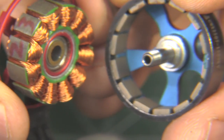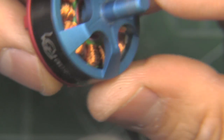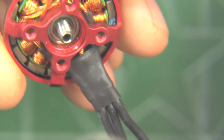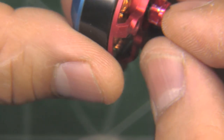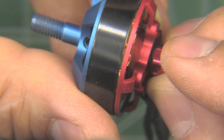So there it is. Overall, pretty good construction on the motor. Everything looks and feels pretty well made. Everything feels solid. So let's put this back and we'll put it on the thrust stand and see how the motor does.